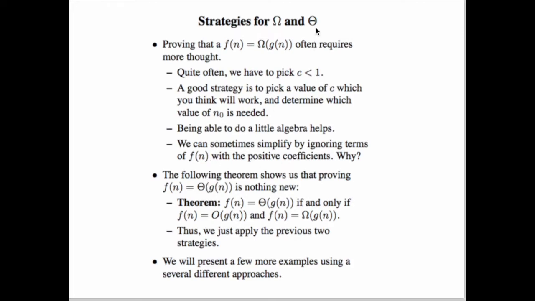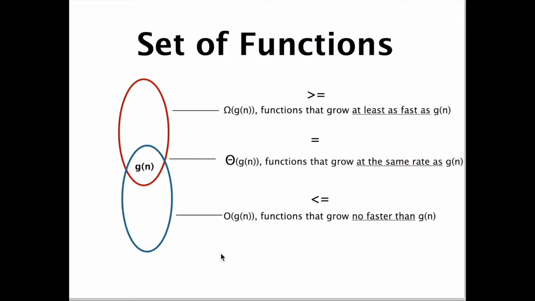For the theta notation, we can establish this. Okay? So, hindi required na you have a common n sub 0, but we can prove that f of n is in theta of g of n if f of n is in O of g of n and f of n is in omega of g of n. Since we have a set representation for this, this, and this, then we can imagine that these are just a set of functions, another set of functions, and yung commonality nila will be the set of functions in theta of g of n.